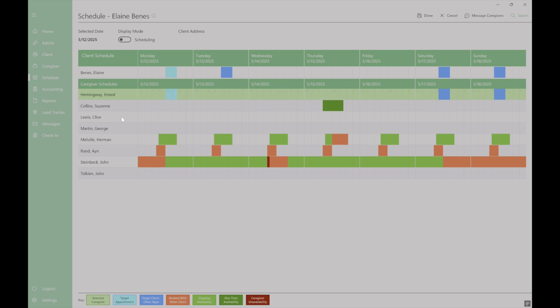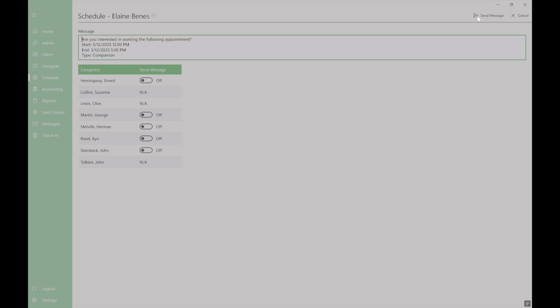It really seems like Ernest Hemingway would probably be the best fit here, but if you're still not sure, even based on that, you can press Message Caregivers. And any caregiver that has the mobile app, HZ Caregiver, you can send a message to. So you just turn on whoever you want to send the message to. You can edit the message to anything that you want if you're not happy with what it says here.